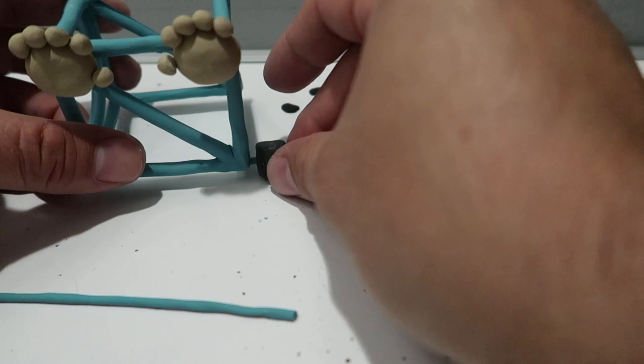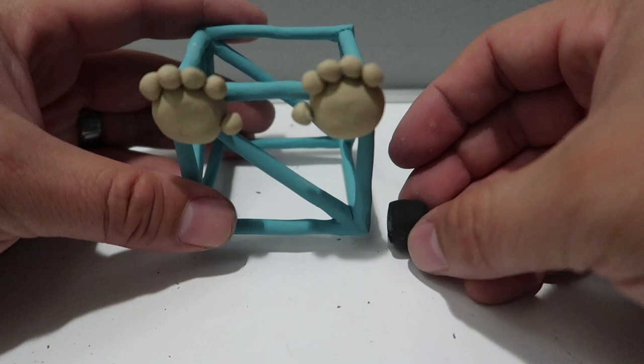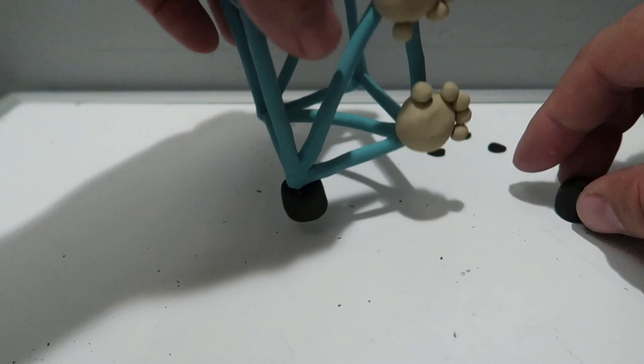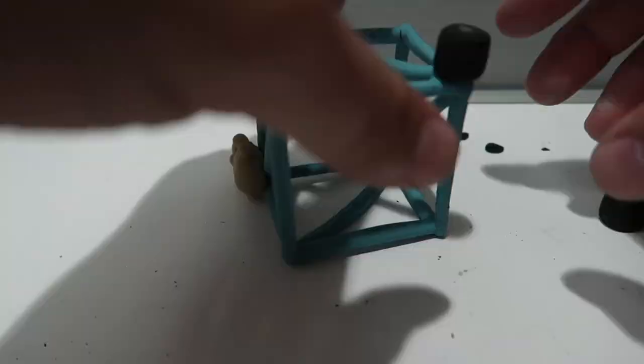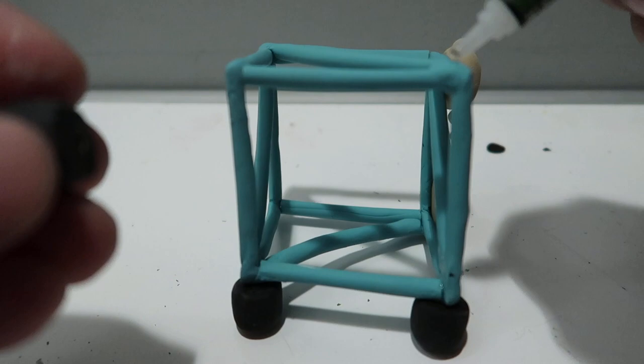I'll show you right now. So I wrote and it kept falling off that way. I tried it a bunch of times, guys. I tried it so many times, and it just kept failing and failing. So I just glued the wheels onto the frame itself. It's a little box frame. And it worked out this way too, because you could just slide it across the floor. It doesn't necessarily have to turn.